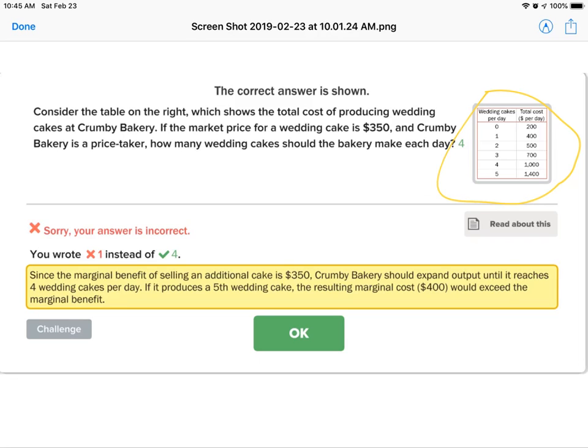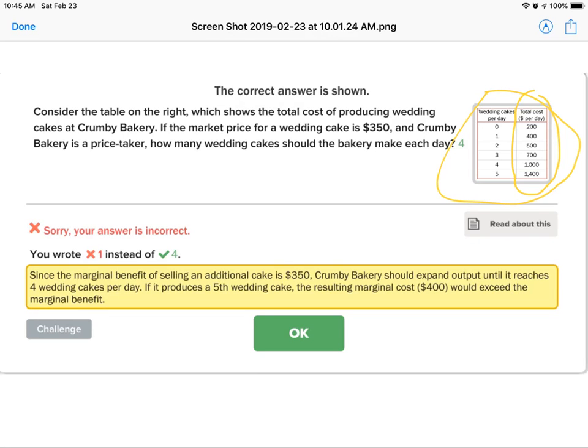The key here is to remember that we're going to apply the cost-benefit rule, but we're going to apply the cost-benefit rule to a particular type of question. We're going to take this information on total costs, and we're going to convert it in a way that's going to answer the question, given we're producing first 0 cakes, should we produce the first cake? And then if we're producing the first cake, should we produce the second cake, and so on.